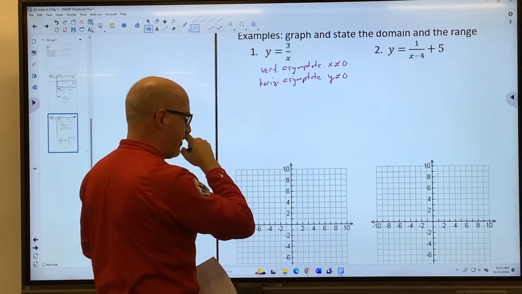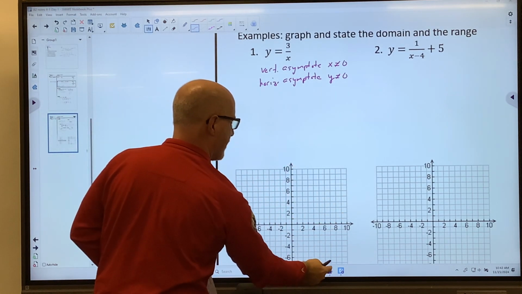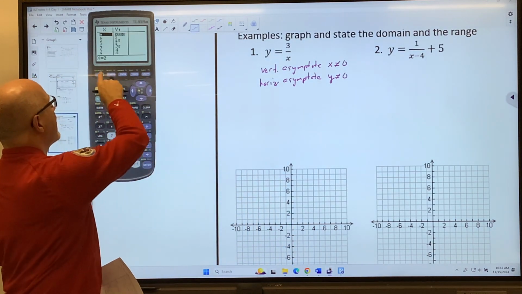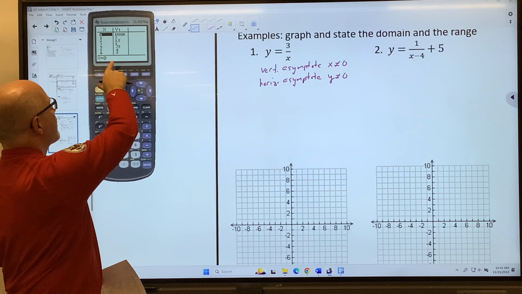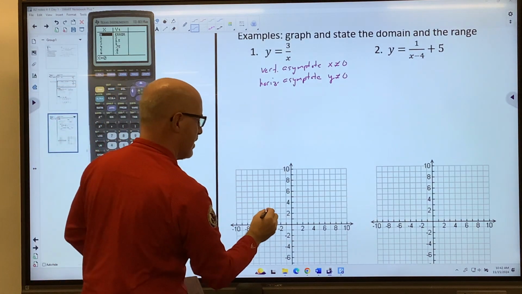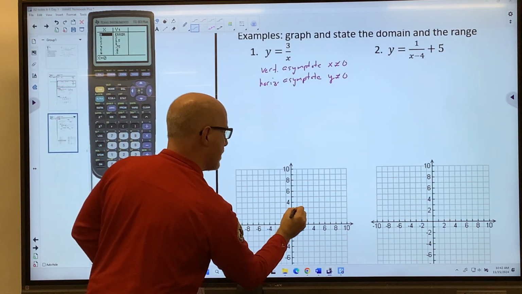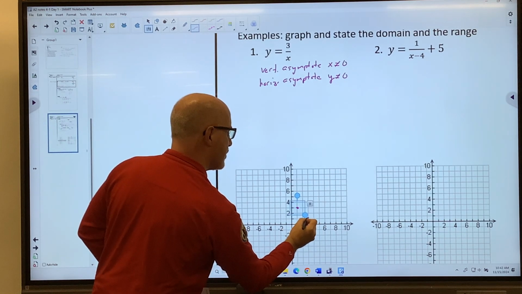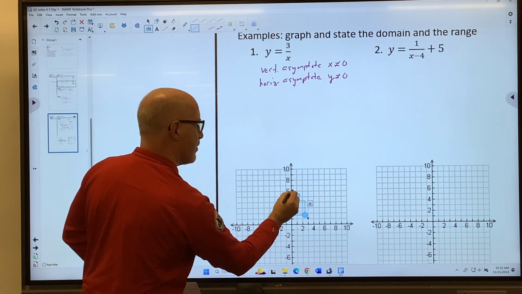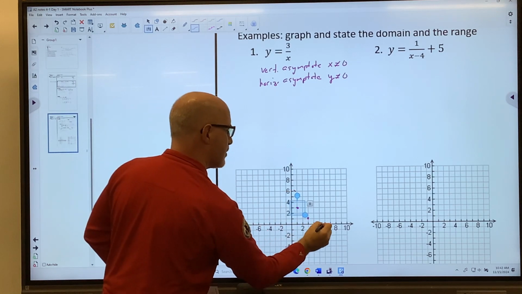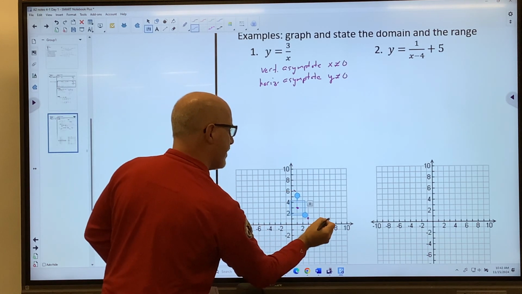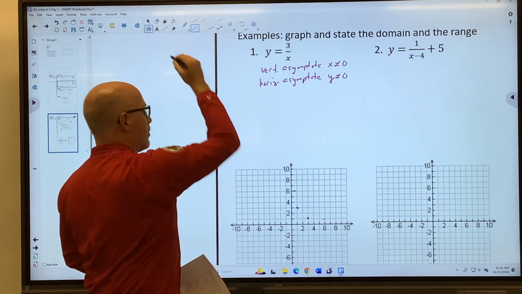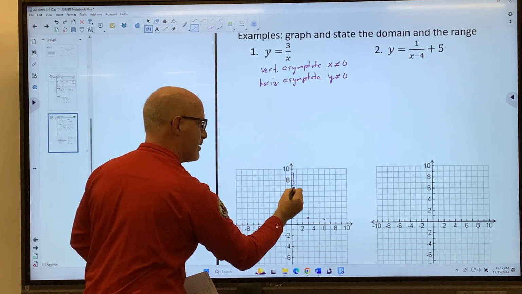So my graph, and we can get a couple values off the table. So second table here. Okay, I'm gonna have 1 with 3, 3 with 1, and then a bunch of other decimals. So 1 goes with 3, 3 goes with 1. Also I had 0.5 with 6, and 6 with 0.5. And so what we get for a graph now is we get this coming down like this.